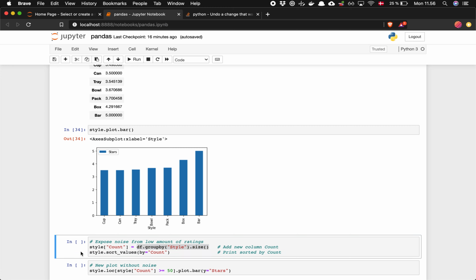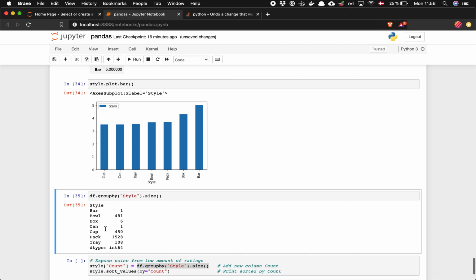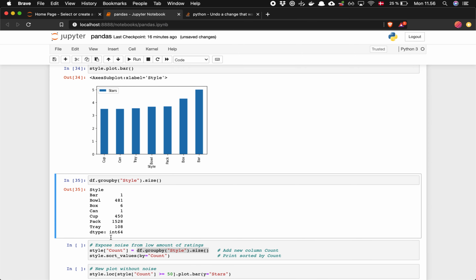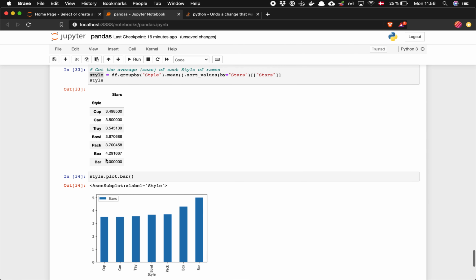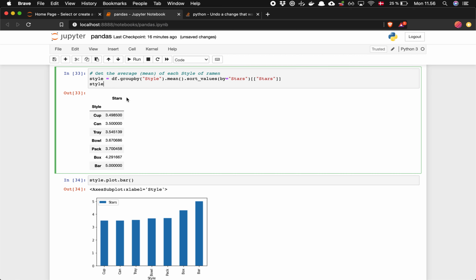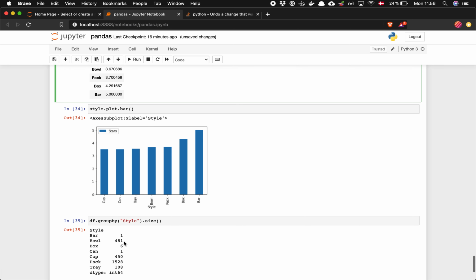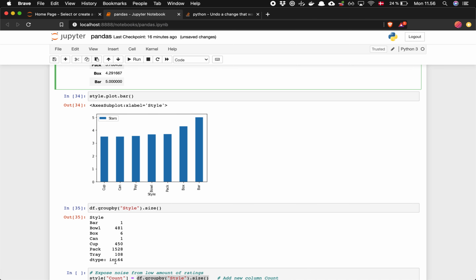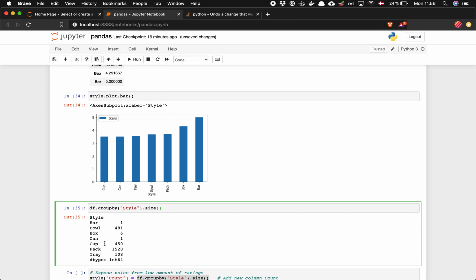Just to clear this up, let me show you. Up here we print our style. We say we want a new column, call it count, and we want the number of ratings for each. So we get those by doing it like this. And this might seem a little magic, but I guess the way it works is that it has an index called pack.